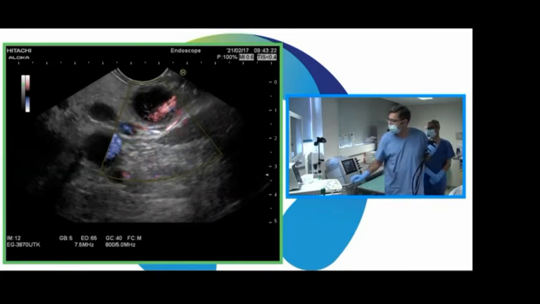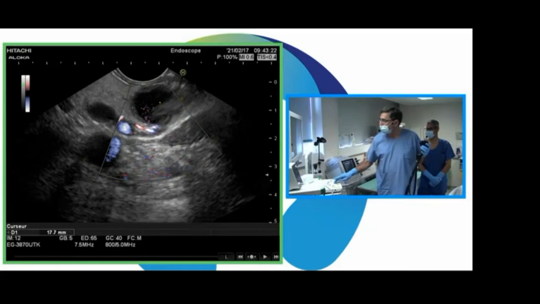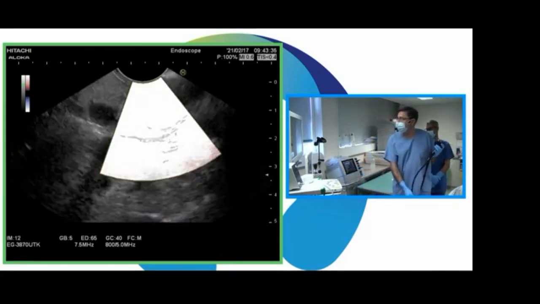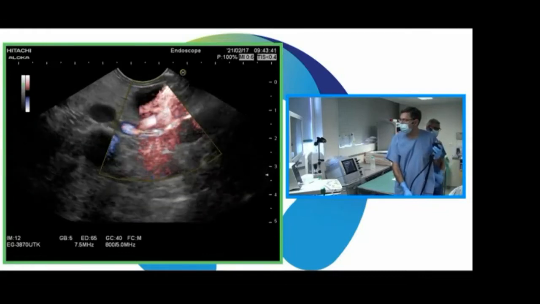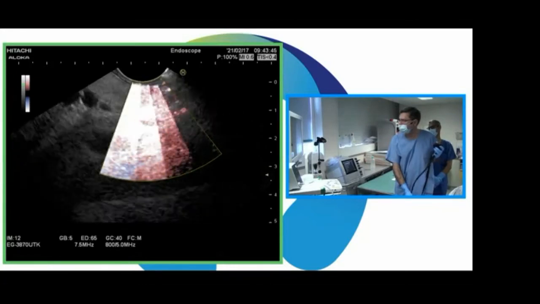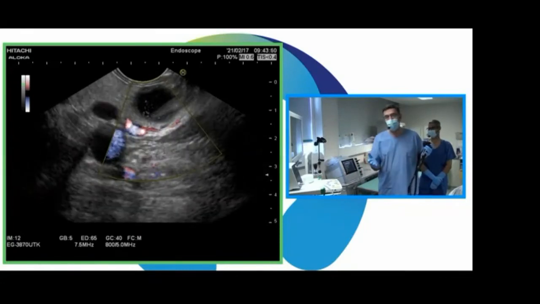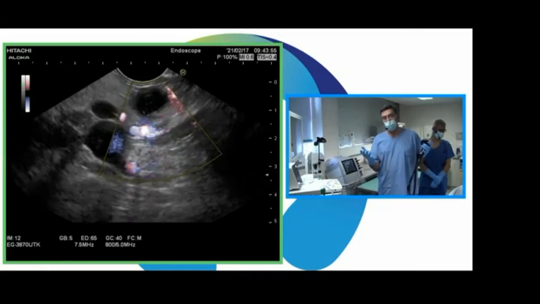Okay, and now I will fix the image, and we will measure the diameter of the lesion, which is about 17 millimeters. Okay, so now we are going to prepare Sonoview to do contrast enhancement, and after we will do the radiofrequency ablation. And maybe you can ask why we are doing contrast enhancement, but because this is a target for the radiofrequency ablation efficacy.